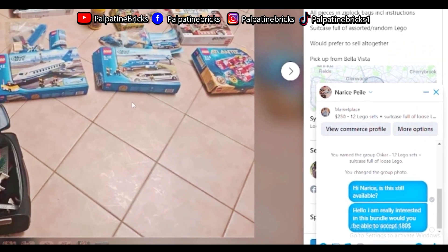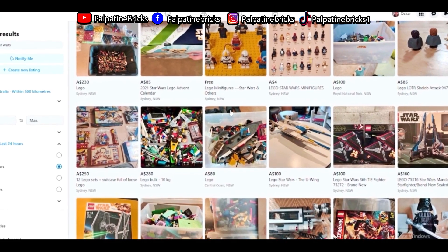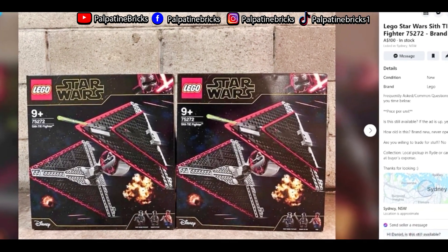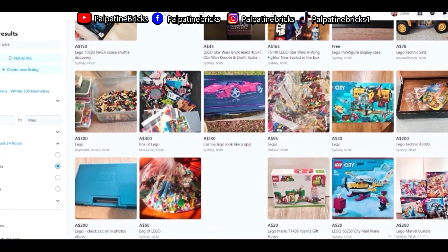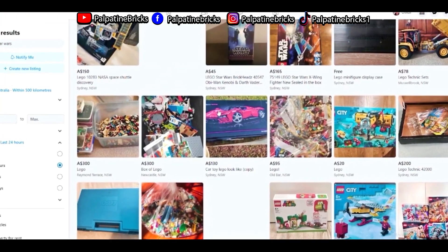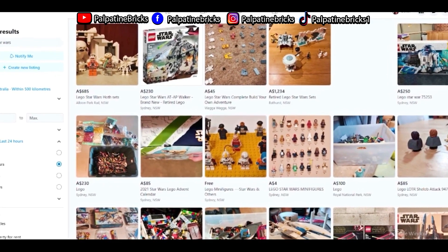The people normally meet in the middle around $200 or $220, and then you just keep trying to drag it down and you'll be getting yourself a good Star Wars deal. For example, these are on retail for a lot more and they're 100 bucks for both, so that's actually a good deal. Also, a lot of these bundle sets — if you guys are on a budget, you can actually search up the instructions for free on the internet on the LEGO website.